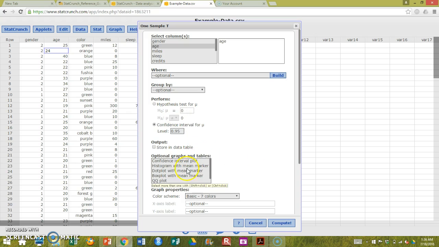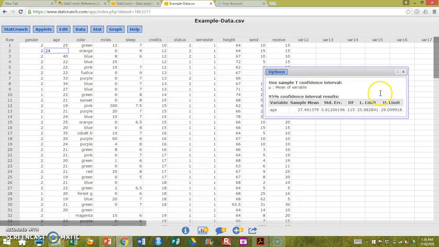I'm not going to add in any special tables. You can play around with those if you want. And I just hit compute. And bam! My 95% confidence interval, it just spits it out. It's 25.88 to 29.1. That's my 95% confidence interval using that t-distribution and those formulas just like we had before. It's just doing all of it for you. And this is what you're going to be doing on the activities and the labs, or the last lab, I guess, and the homework. Again, we got our sample mean here, 27.49.